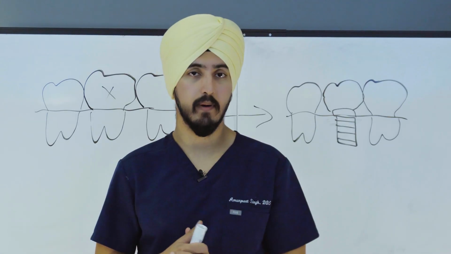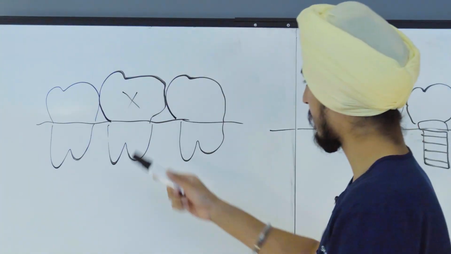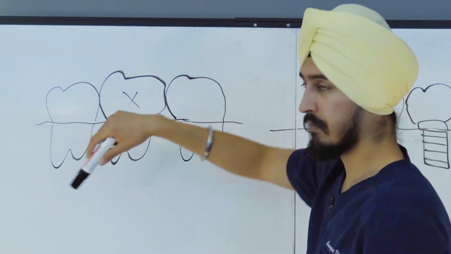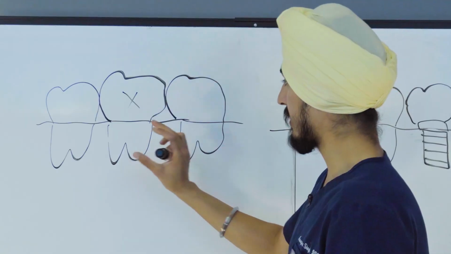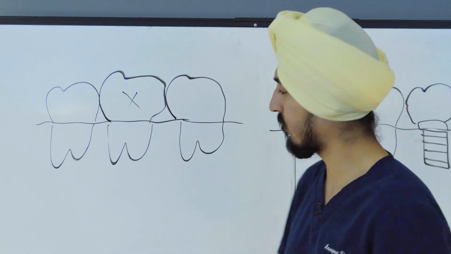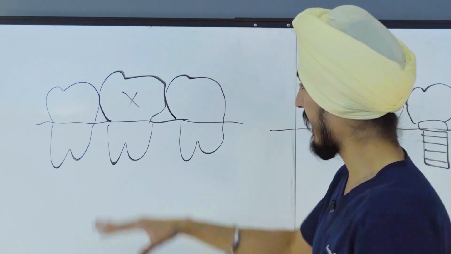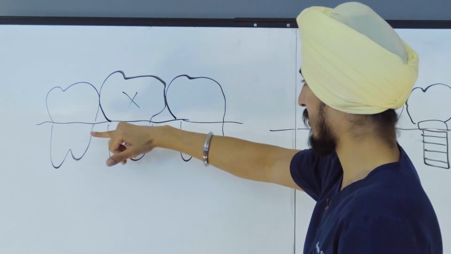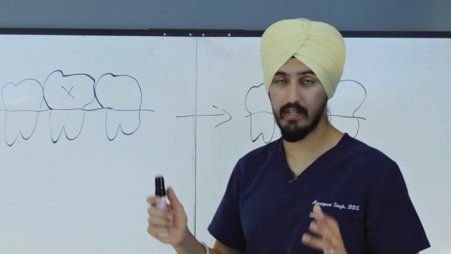So the time frame might depend on different things. Typically, if it's a molar, we're going to take this tooth out, and now you have these roots that used to be in the bone, there's a hole there. So typically we do what's called a bone graft, where we put some bone graft material into this hole when we take the tooth out, and that prevents you from losing any bone, because you want to make sure you have enough bone so you can put the screw in there. Otherwise it's going to be a lot harder.